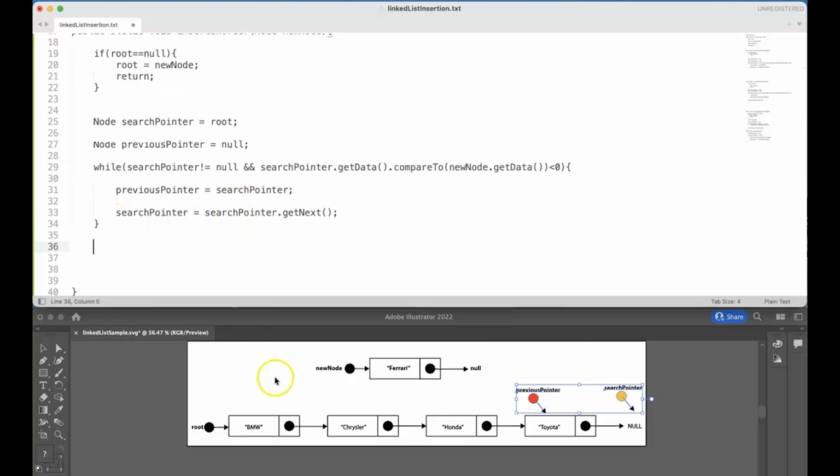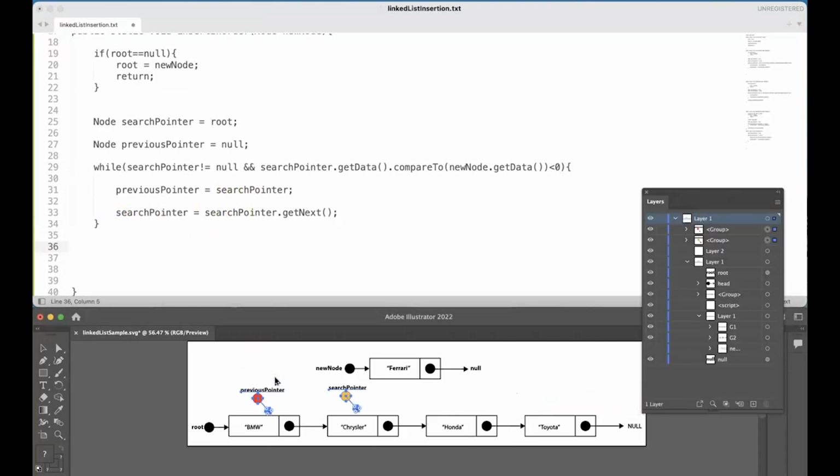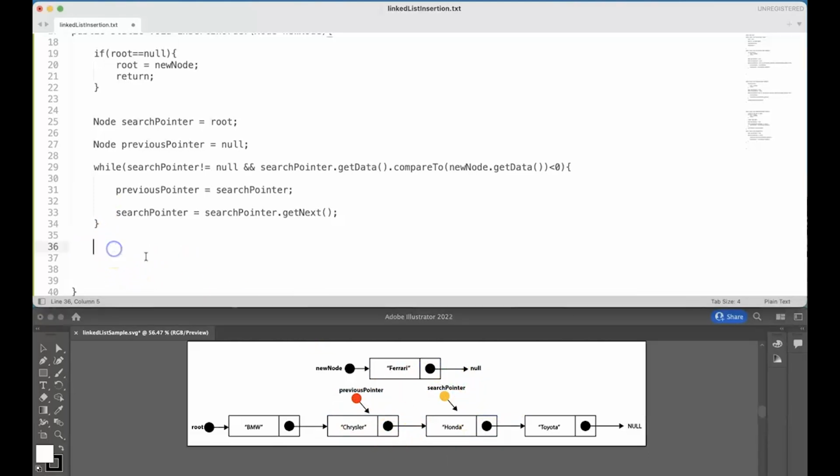Okay, so let's just get to our point. When we come out of the loop, this is going to be the situation. So we're going to say, hey, new node, we're going to set your next pointer to be whatever search pointer is pointing to. This pointer here is going to point to Honda.